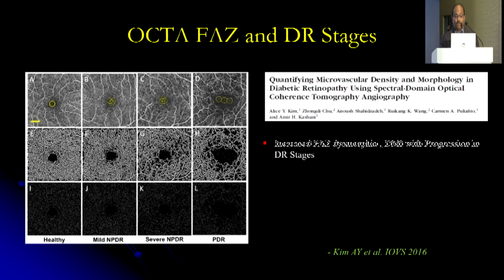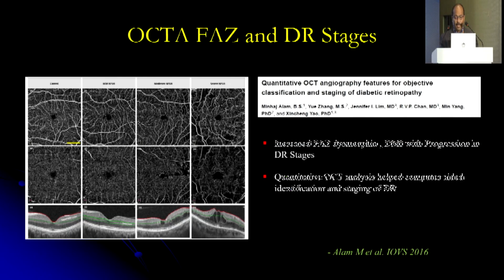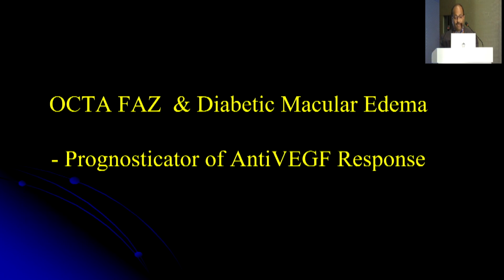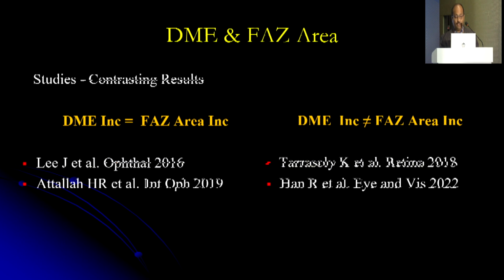Kim et al. found increased FAZ dysmorphia, diabetic macular ischemia progressing with progression in the stages, as you can see here. And this allows for quantification, and Alam quantified OCTA analysis and helped computer-aided identification and staging of DR. So looking at OCTA-FAZ and diabetic macular edema, and as I said, prognosticating anti-VEGF response.